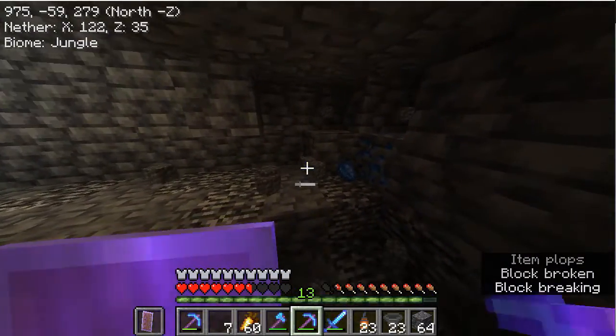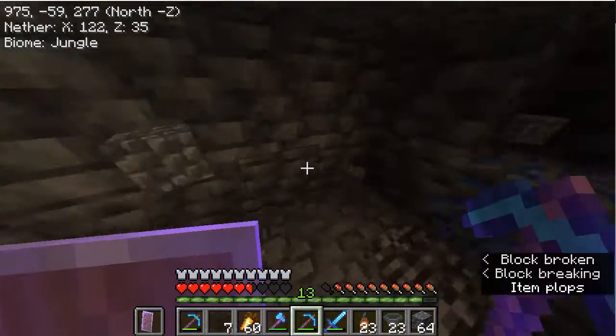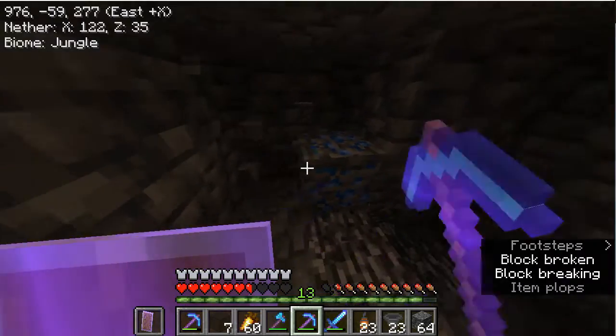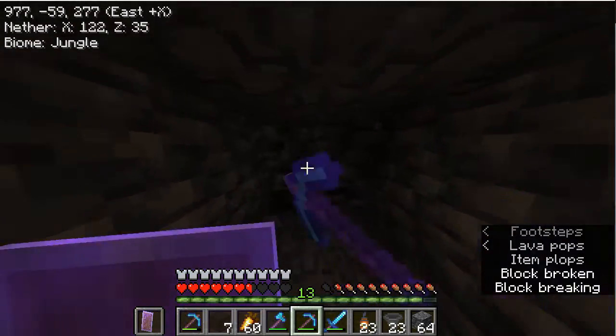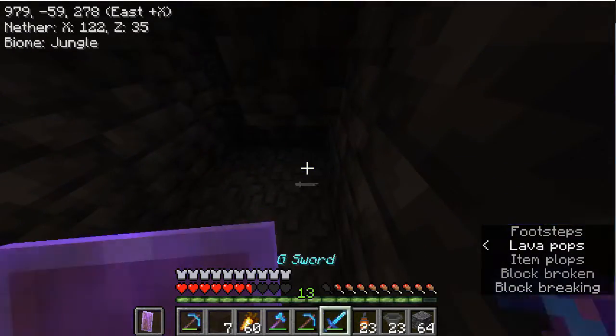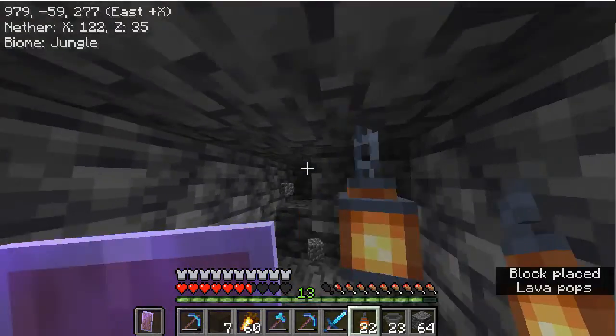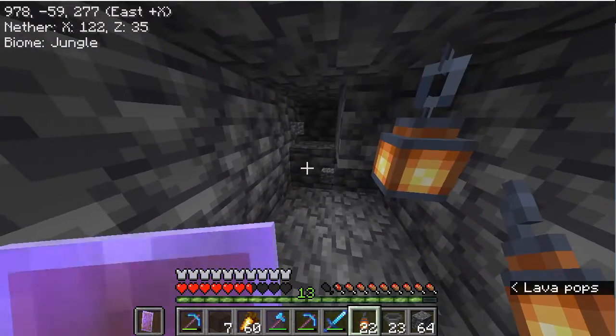Now, somewhere in this version, I'm going to hit the deep dark. I'm on the lowest part of the world. I'm just trying to get to a place where the deep dark exists and the map wasn't previously created under an older version. So the search goes on.